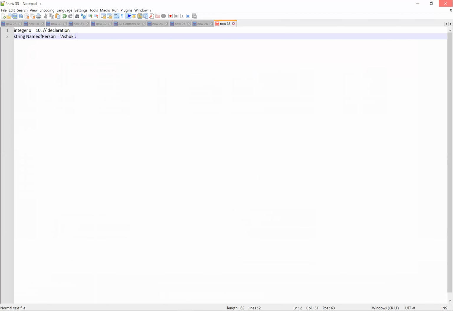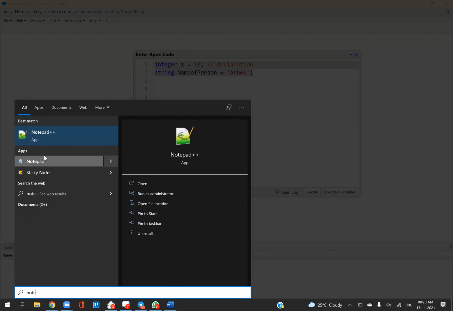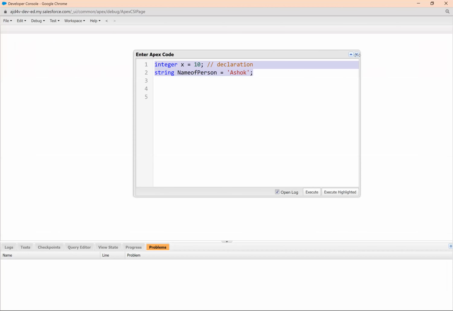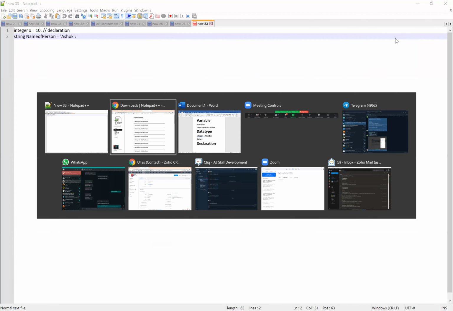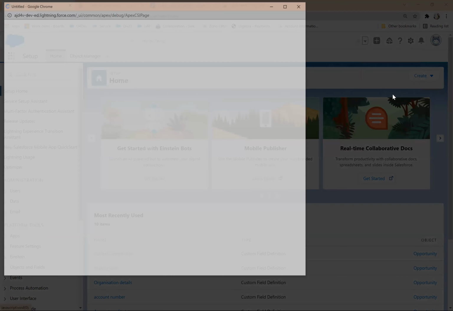Whenever you close it here, I'm not saving in this one, I just simply close it, and whenever I open it, the last one will still be there. But in the anonymous window, it is not like this. Once it is closed and you close the session, unfortunately the things will get closed and it will not open again.